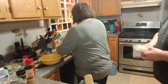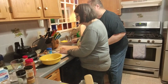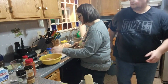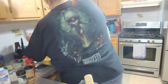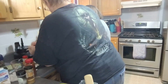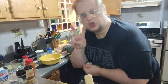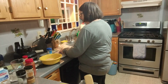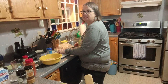So like I say, I'm just chopping this into kind of bite-sized pieces. No real science to it. But this is like frozen fish that we've had for a little while. We'll see. Still, it was vacuum seal.